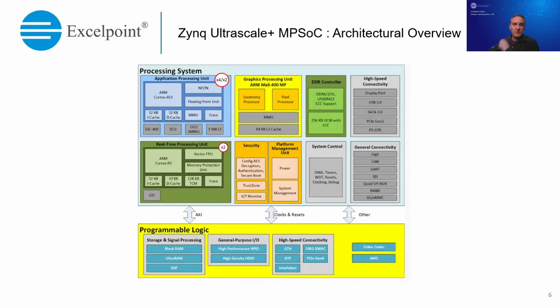As mentioned, the programmable logic is based on the UltraScale Plus architecture and is a mix of different types of silicon resources, such as the traditional programmable logic elements, various types of memories, both general and specialized I/O, such as PCIe, gigabit transceivers, DSP48E modules, and analog temperature and voltage measurement units. Getting the most out of the PS and the PL requires the ability to move data efficiently between these areas. And the MPSoC offers a number of AXI-based interconnects for moving data and control messages between these two areas. We'll discuss these in a little bit more detail in one of the following slides.